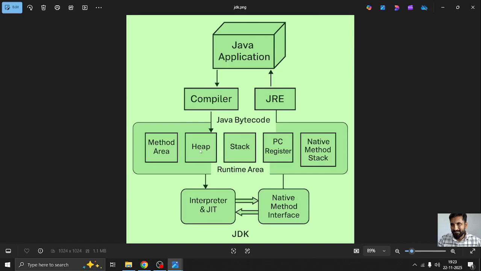Okay, this heap memory can be expanded by its own depending upon the object creation, and this particular method area and heap area are actually shareable memory areas, right? Next is Java stack area.